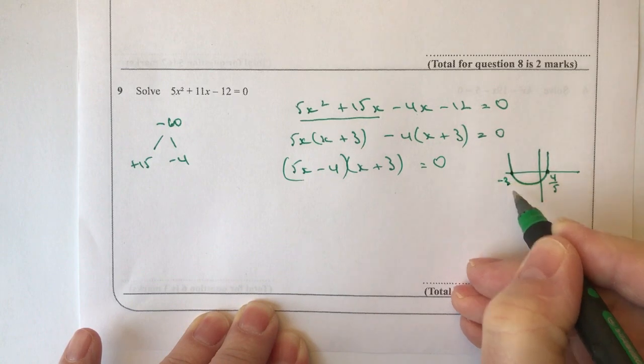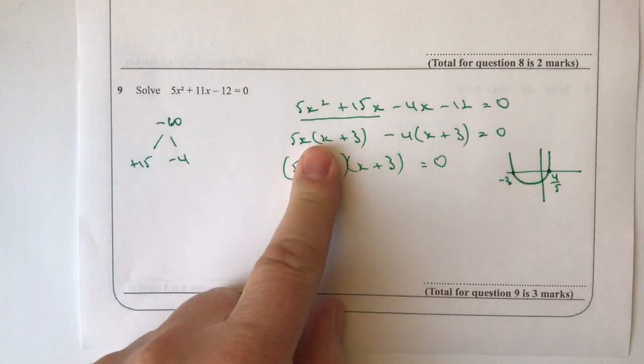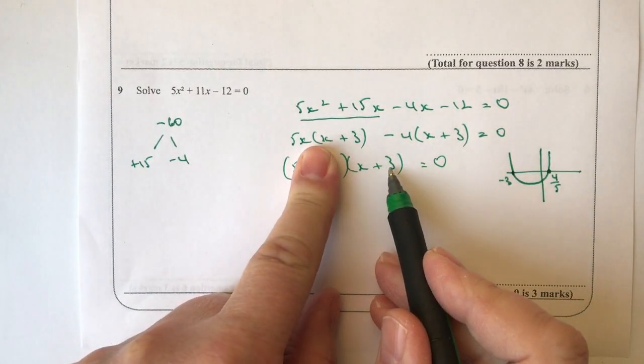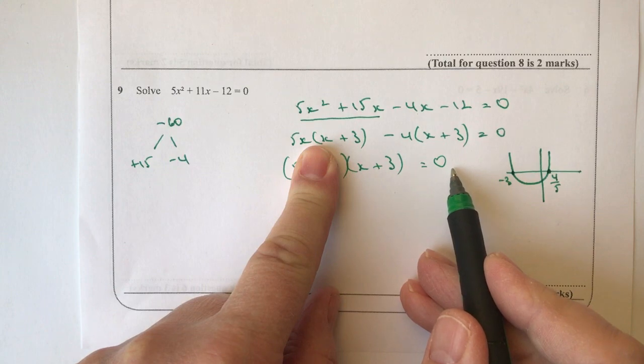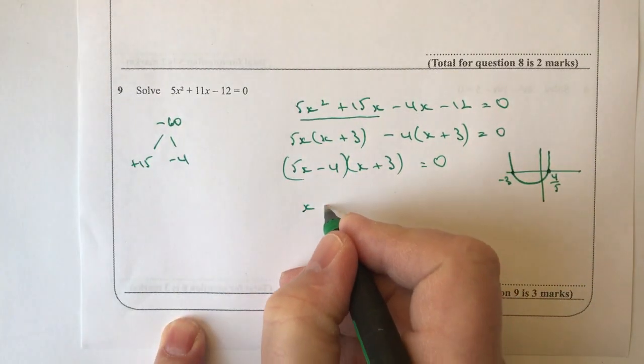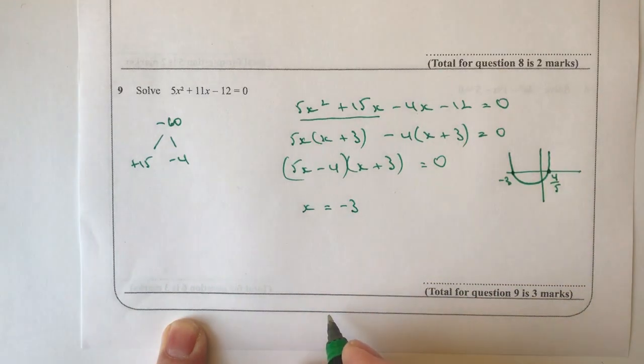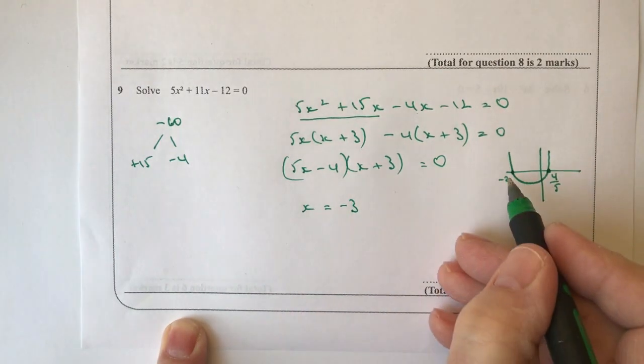Actually I know that this is 4/5 and I know that this is minus three, because if I just cover that for a minute I've got x + 3 = 0. Well, if x + 3 = 0, then x must equal minus three. Okay, so that's my first point here.